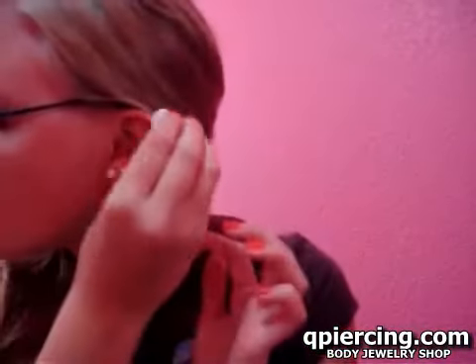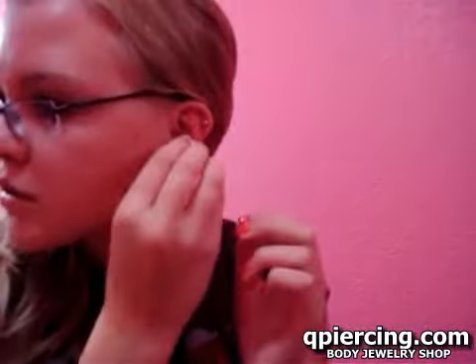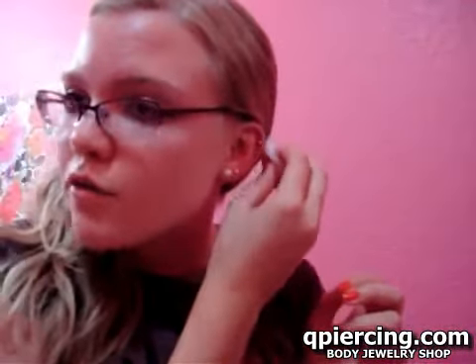Then I'm going to gently take it, rub it around my piercing, and I need to go to a mirror — I don't want to hurt myself. And I'm just going to go like this. Ouch. Go on the rim of my ear right there, go below. I have my ears double pierced, so I usually take those earrings out first.